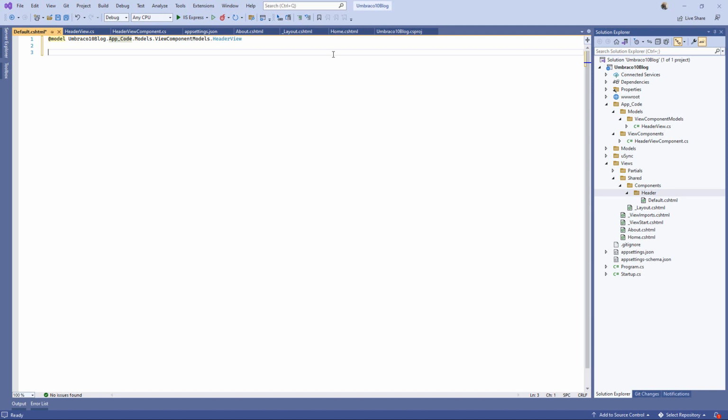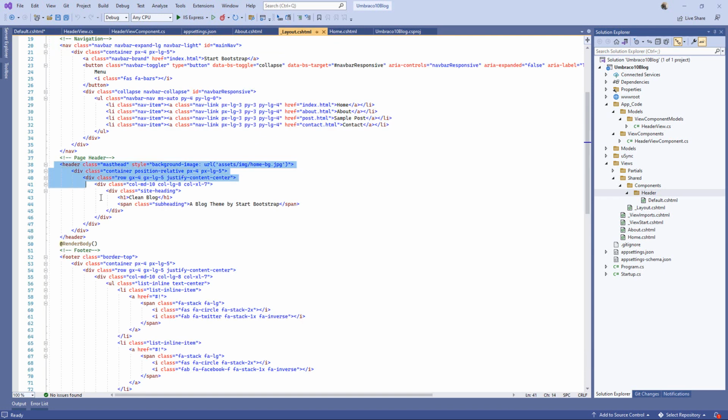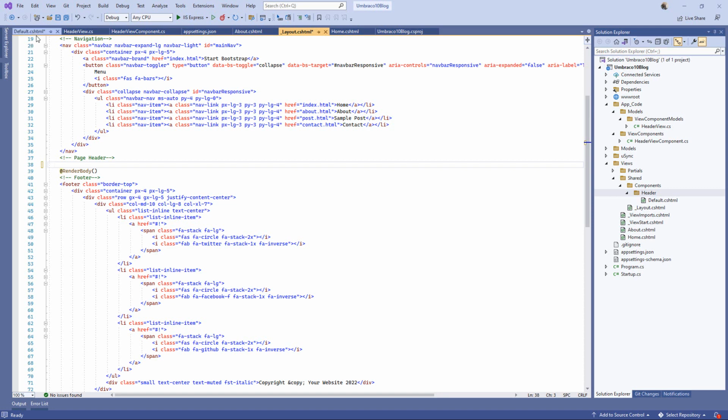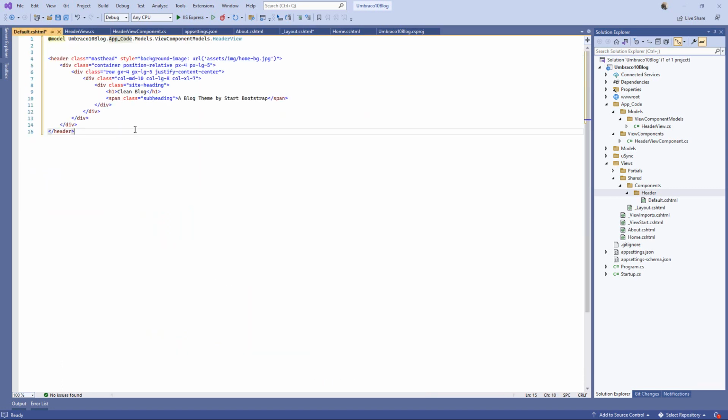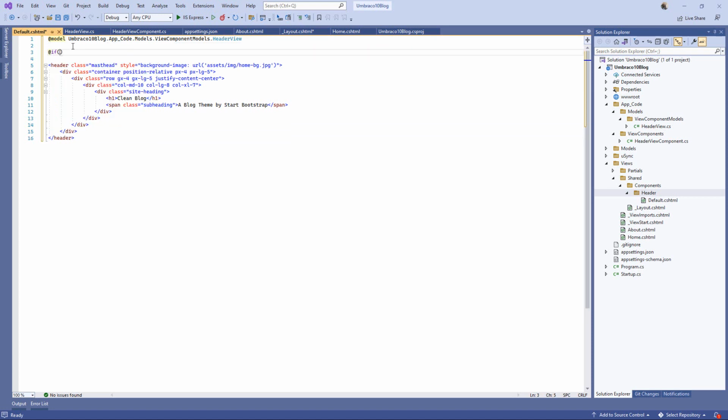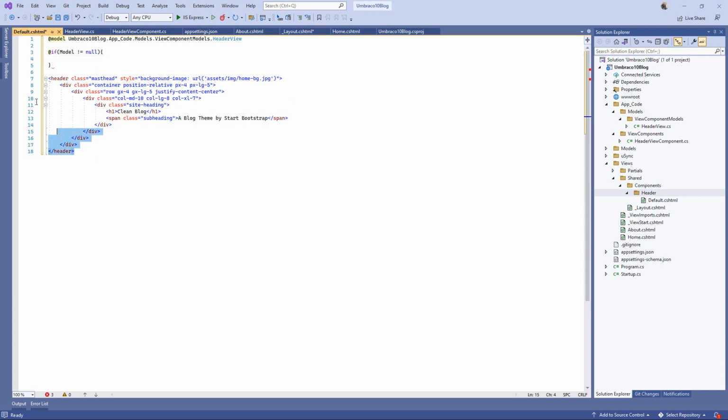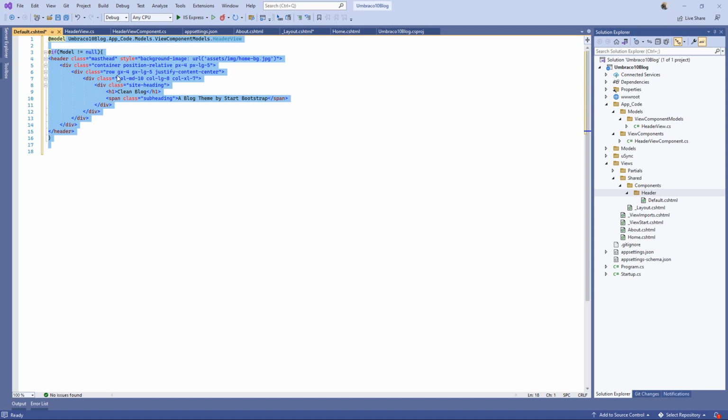So now we need to get the HTML for this. Let's go to the layout and just cut it from here like this. After you cut it, put it here. Let's make it better organized. So let's say if this model is not null, then render this header for me. It could be null, so we don't need to render something empty.